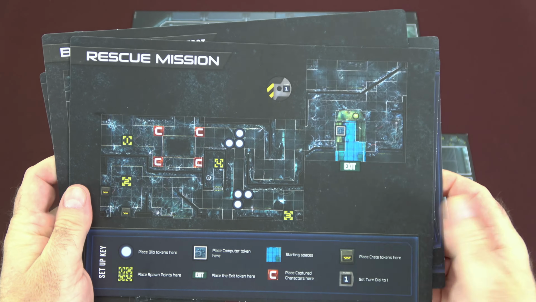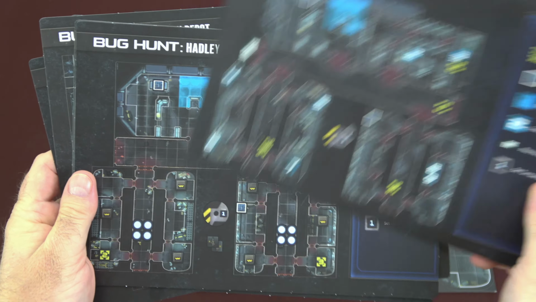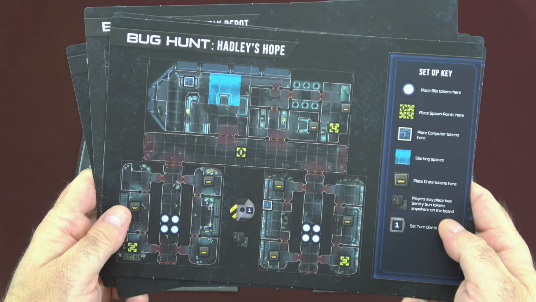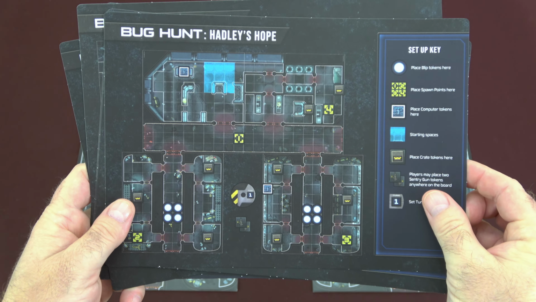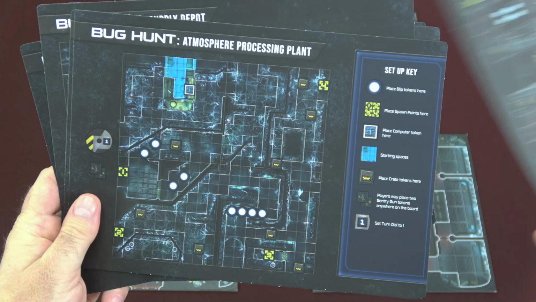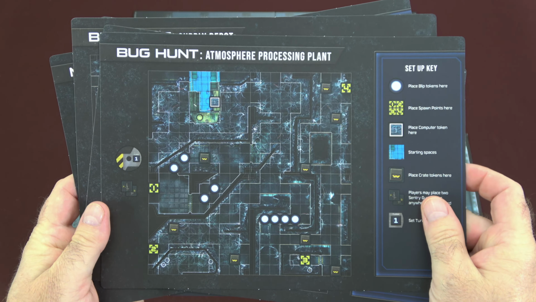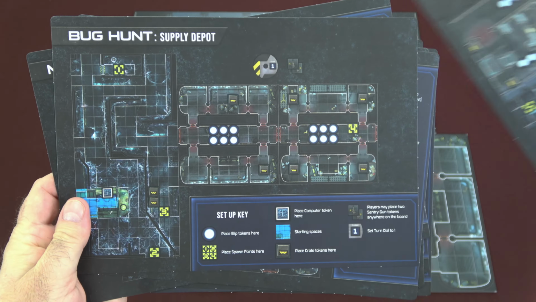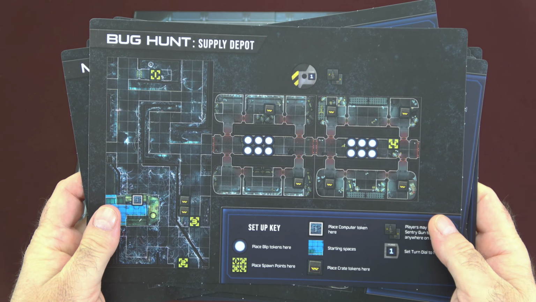Then we get to the rescue mission, supply mission, and then we get into the bug hunt. This is just survival mode. You're trying to basically exhaust your deck and survive till the end. And if you have one man standing, you win the scenario. If not, everyone loses. We get into the atmospheric processing plant for a bug hunt, and then Outpost Alpha 116, and then the supply depot, and that is the end of the scenarios.